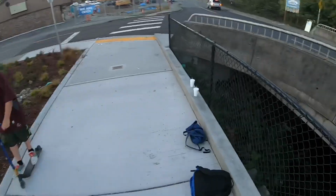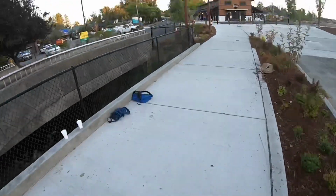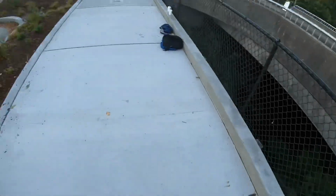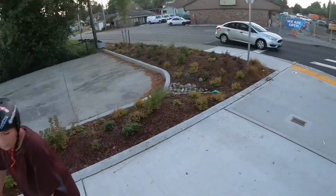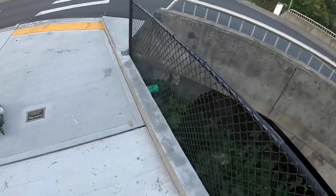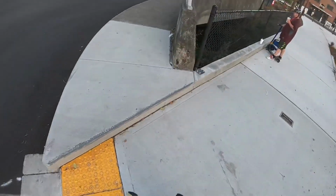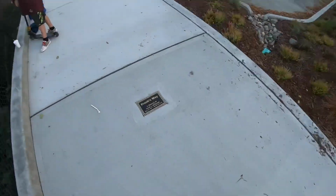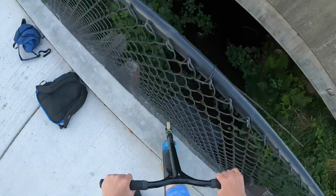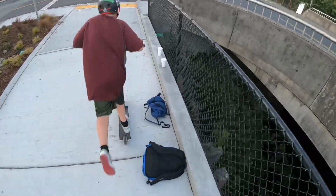I like this spot. What do you think? Stay hydrated. We got ourselves the water. What do you think of this spot? Pretty good. The grind can be a little tougher. Yeah, it could. If they had this, like, I don't know, not fenced up. Maybe they could have brought this out farther instead of cutting it off. But you probably wouldn't be able to grind that anyways, would you? My wheel's stuck. You could have, but. Yeah.